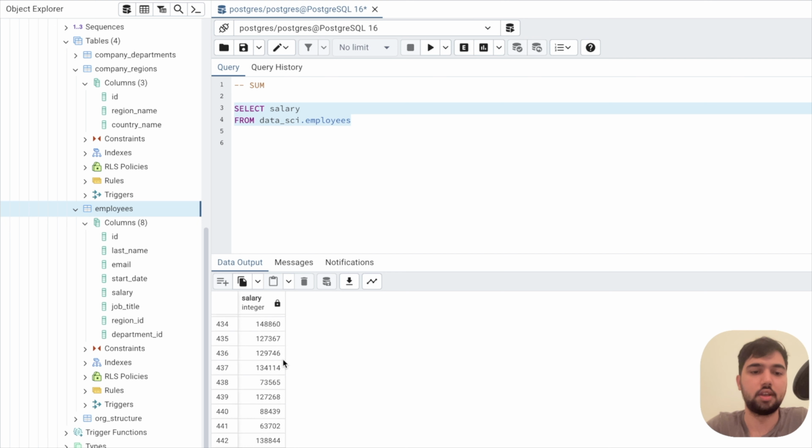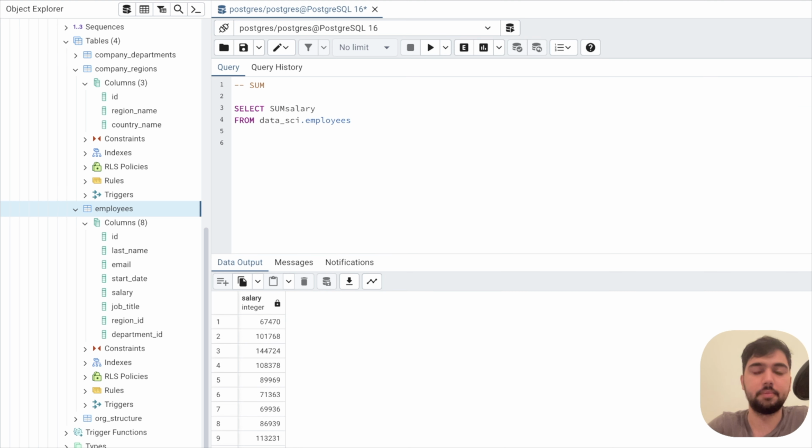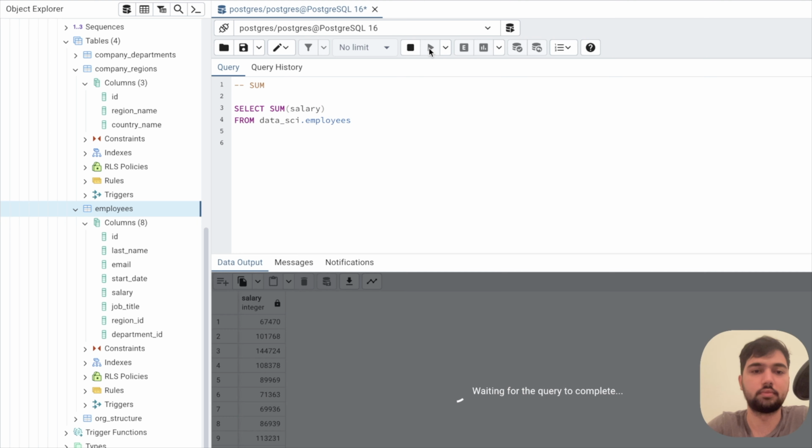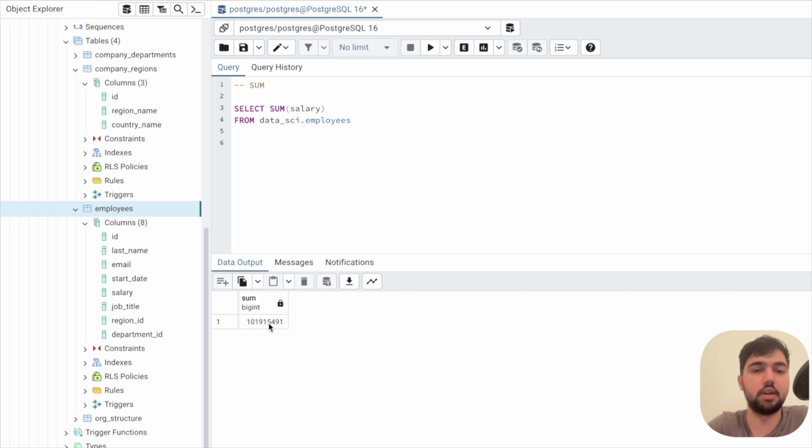Look, it returns all 1046 salaries of all the employees. Now what we're going to do is sum all the salaries, and it will return this number, which is the total sum of the whole salary column. This is how we use the sum aggregate function.